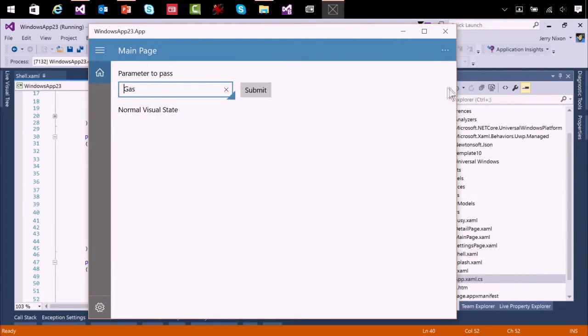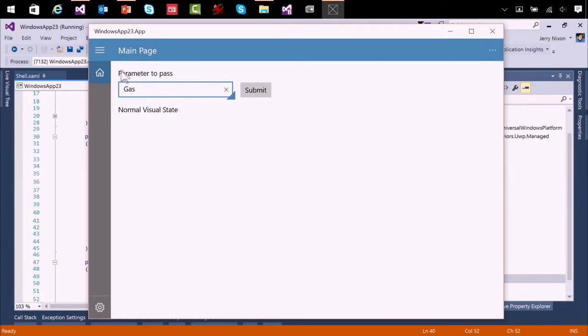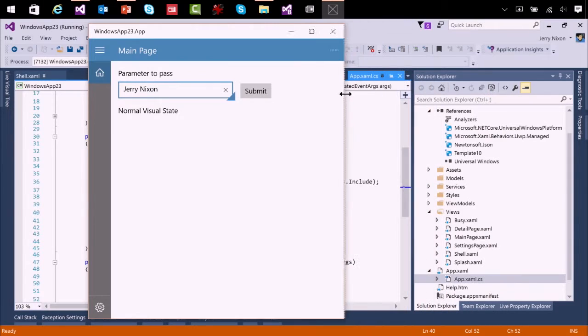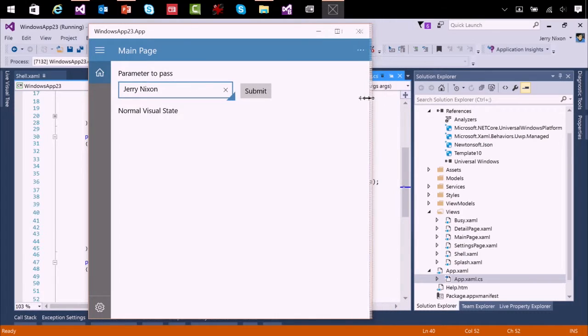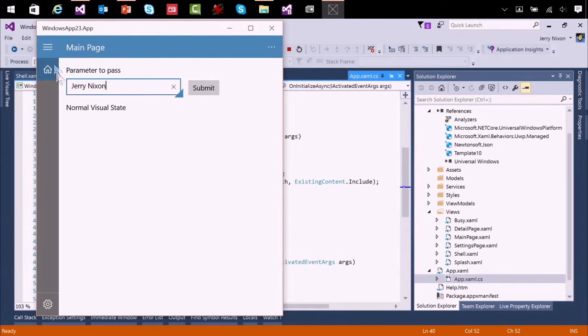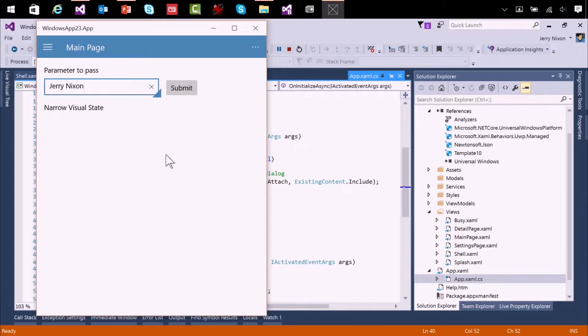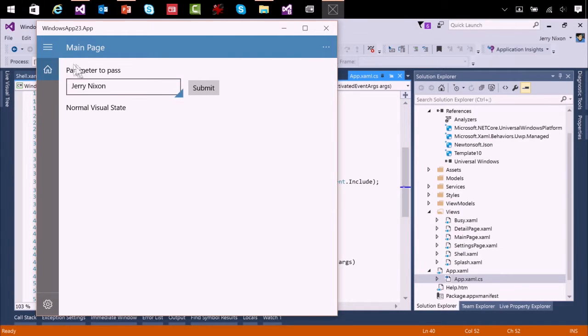Hopefully it will look just like the minimal project. You'll see that you have the same setup, we have the resizer here, and I can still put whatever parameter I want to pass. It still keeps track of the visual state because the main page on both of these projects is the same. But it has different behavior for that menu on the right or on the left. What I have here is the hamburger button itself and then the menu below it. As we change the size of the window, I'll go to narrow real quick, the button remains, but the menu is hidden. And then as we go to normal, the button is still there, but the menu is revealed.